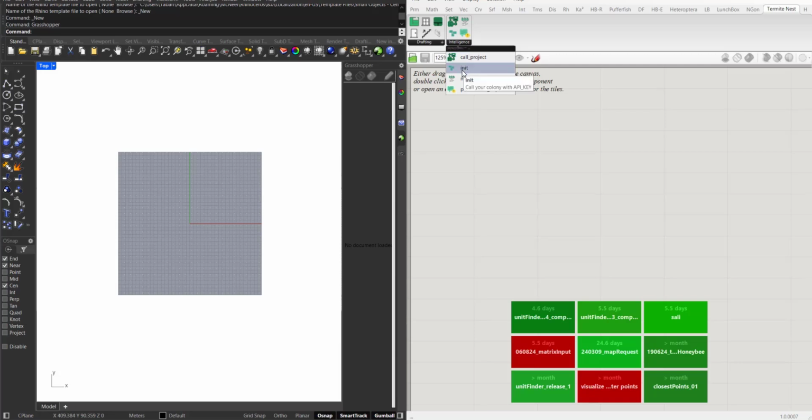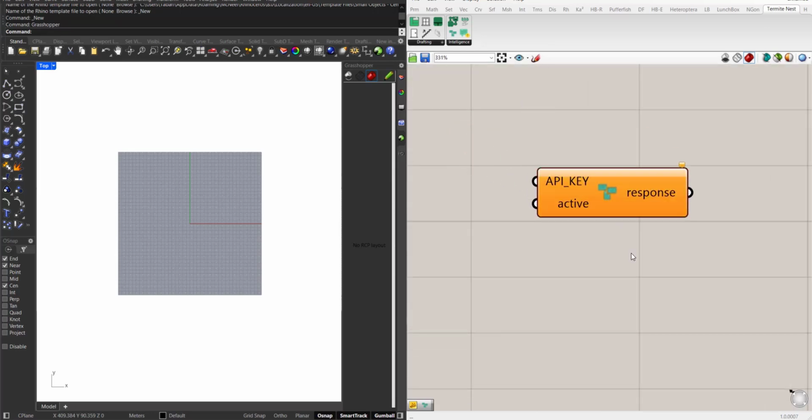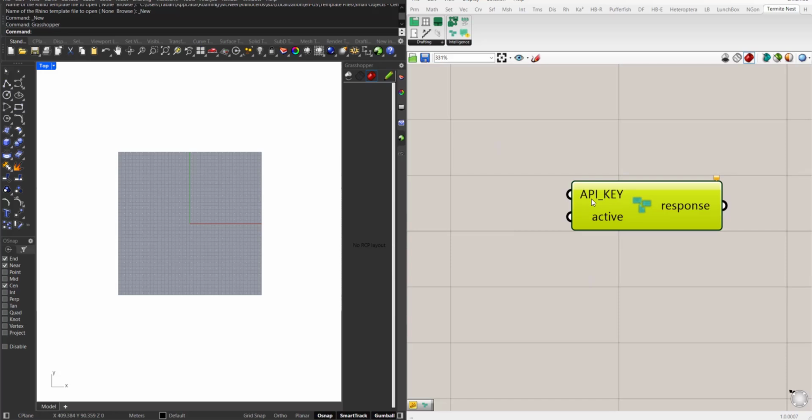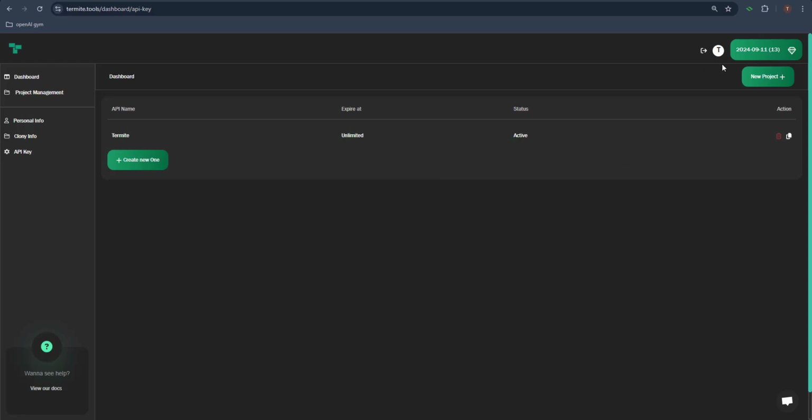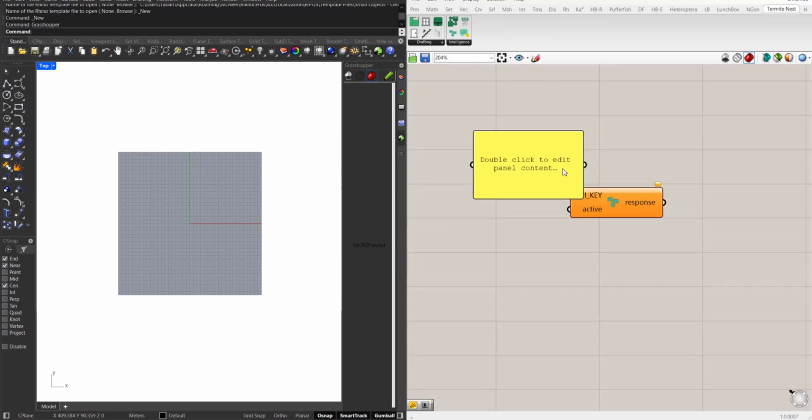So to start, we drop the init component on the canvas, and then it asks us about the API key. So we just copied it from the dashboard API key, and we come back to the canvas, double clicking on the canvas and writing down panel. Okay, and once I have the panel, double click on the panel and delete whatever is inside and paste the API key. Remember, you should not add any space or enter or anything else after these tags.